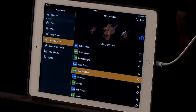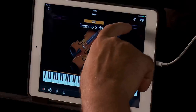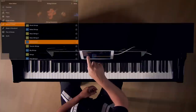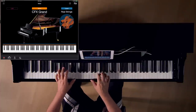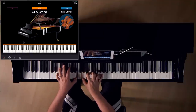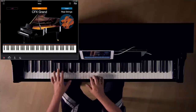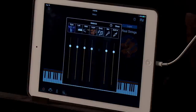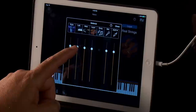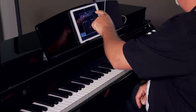Now wouldn't that sound cool if it was combined with an acoustic piano? Simply navigate to the main menu, touch layer, and we can select our sounds. Now that I've selected my two sounds for the layer effect, one cool feature is the ability to adjust the volume levels of each of these sounds. For example, in the main and layer controls, I can bring the string volume down a little bit, and let's hear how that sounds.